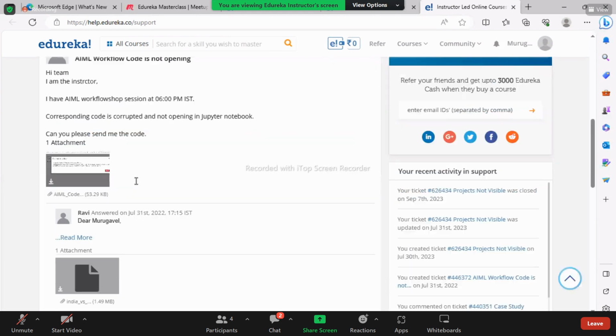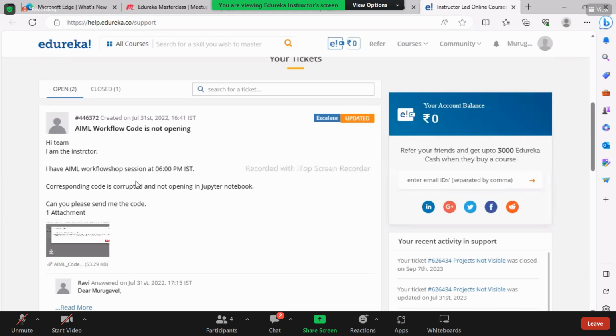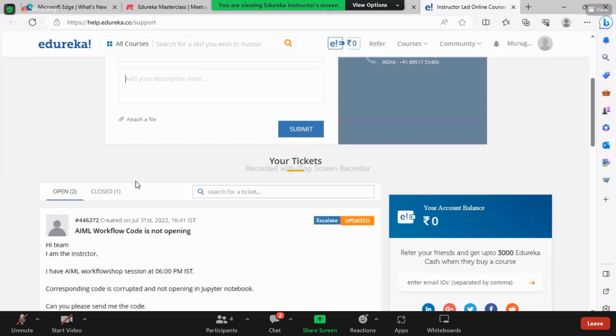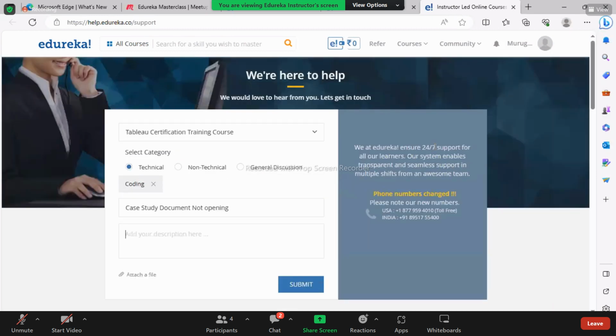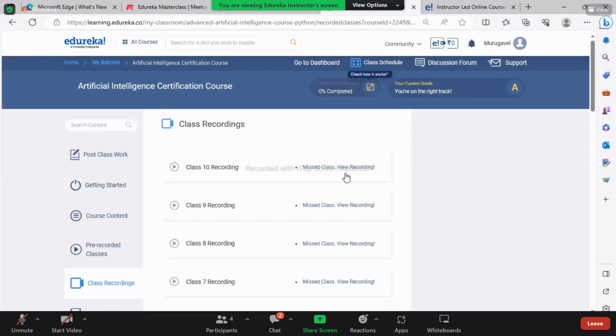If not, they will connect you to the corresponding specialist, who will give a solution for your problem statement. Again, they are working on 24/7 support. So if you are stuck or raising a ticket, you can directly call this number. They will pick up and answer your questions. Okay, this is pretty much about support. Any questions? This is pretty much about the LMS portal. Any questions?